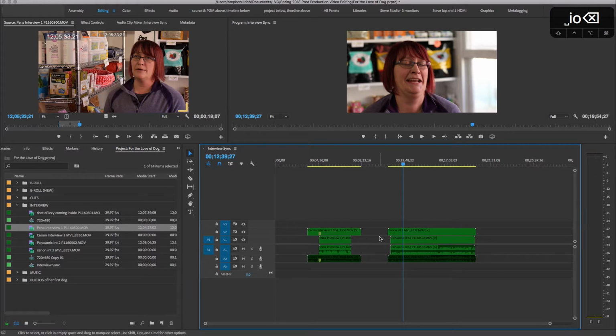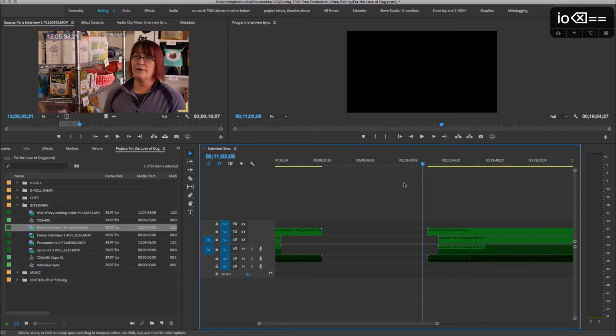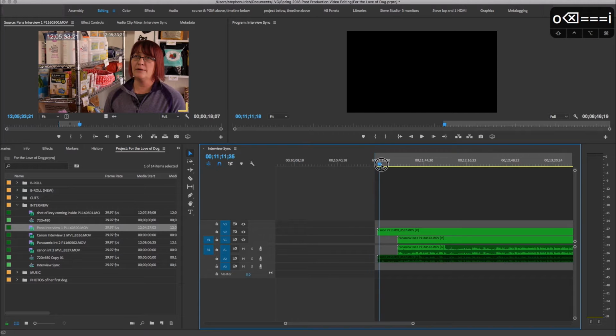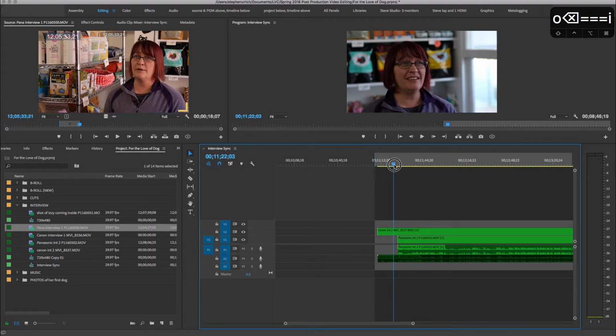This is a very small rough assembly. These are just 2 takes of an interview. But this is still an example of subtractive editing. So instead of adding things, I'm taking things away. So I know that at the beginning of this, we're just getting warmed up. I'm going to mark an in here because I know that we're gabbing here. And I'm just going to hit L.